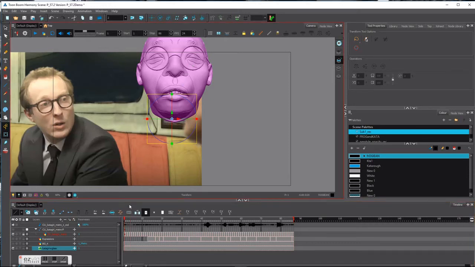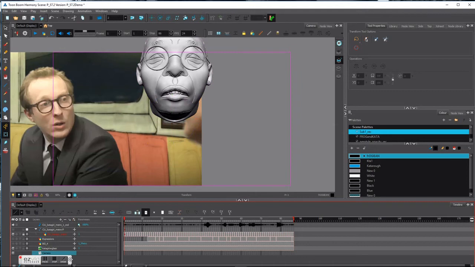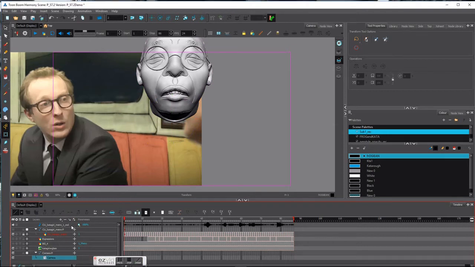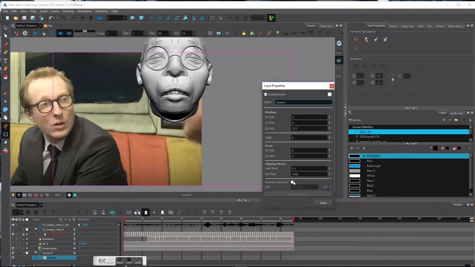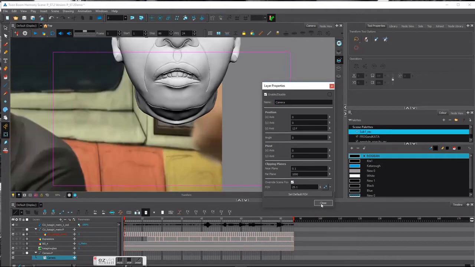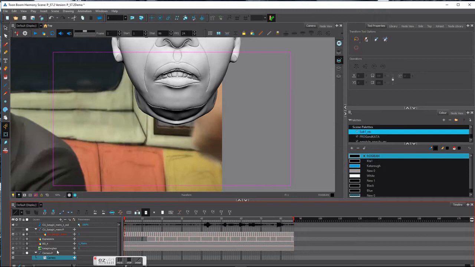Anyway, here it is. As you see, it's completely deformed, so I'm going to go ahead and add a camera here to change the angle. Let's move this thing, and I'll go ahead and add a little peg to it. Now I'm going to change the angle of the camera, make it something more suitable for the scene, maybe like this. Excellent. Now we can't see a thing, that's quite normal.